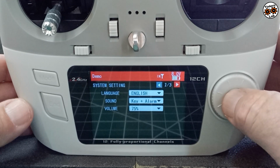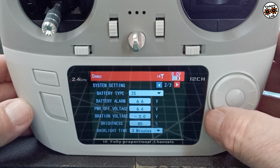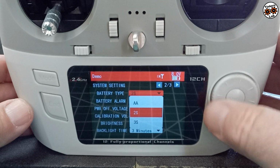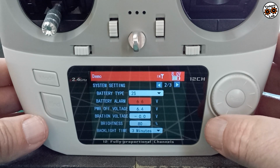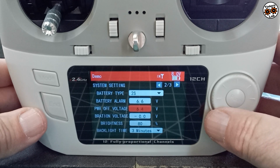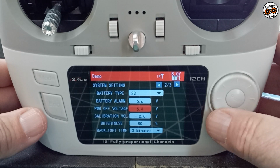All right, so let's go to the next page. And I've got mine set up for being powered by a 2S LiPo, all right? But you can select AA, you can select 2S, you can select 3S. And I've got my battery alarm set for 6.6 volts for the pack. And so that should give me an alarm when the battery cells get down to 3.3 volts, all right? And then if the pack gets down to 6.4 volts or 3.2 volts per cell, then I want it to automatically power off the transmitter.